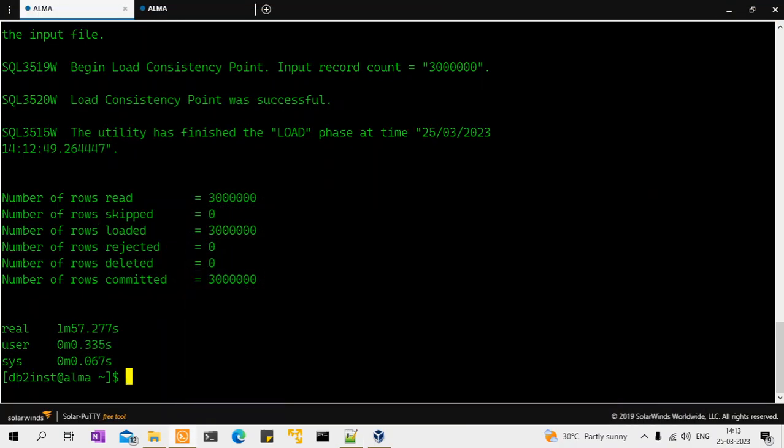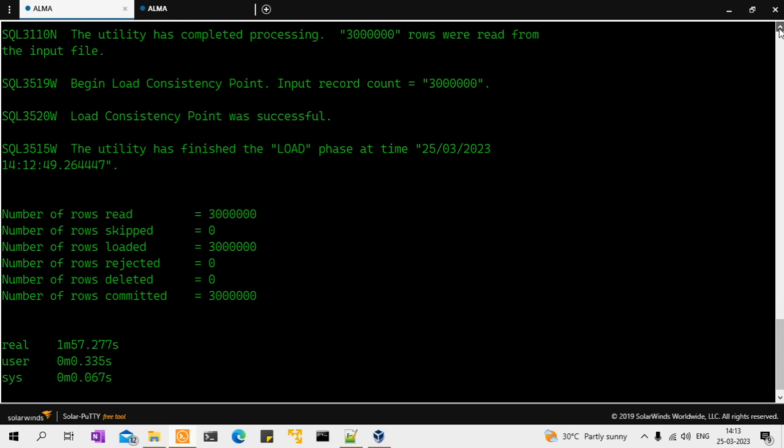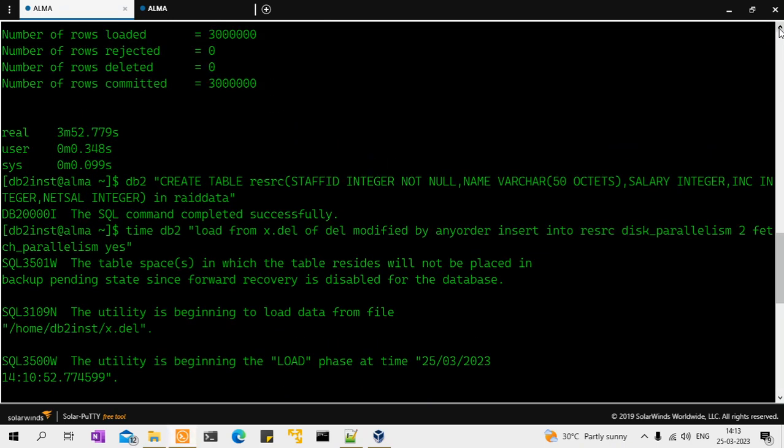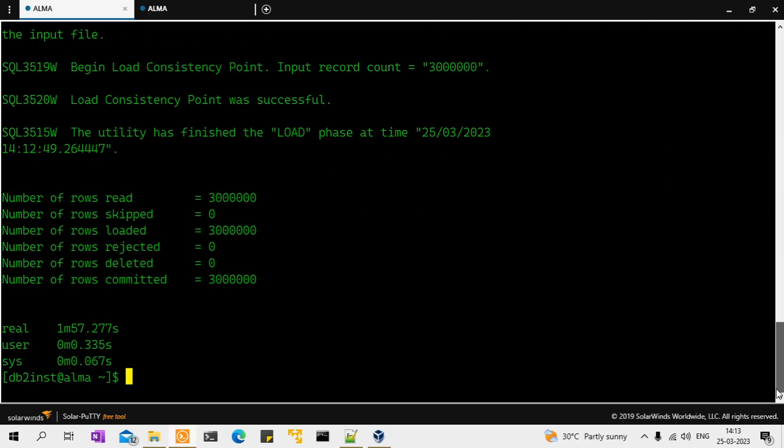Let's see, 1 minute 57 seconds. So 2 minutes is what we were expecting, and it is in line with the parallelism that we are trying to implement. The earlier one should be like 4 minutes, 3 minutes and 52 seconds approximately. This is not going to be a very pinpoint number. There will be plus or minus a few seconds, which is acceptable. But it really does take half the time. 1 minute and 57 is 2 minutes, 3 minutes and 52 is 4 minutes.